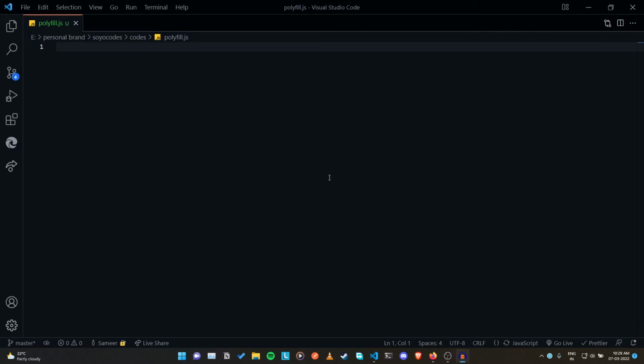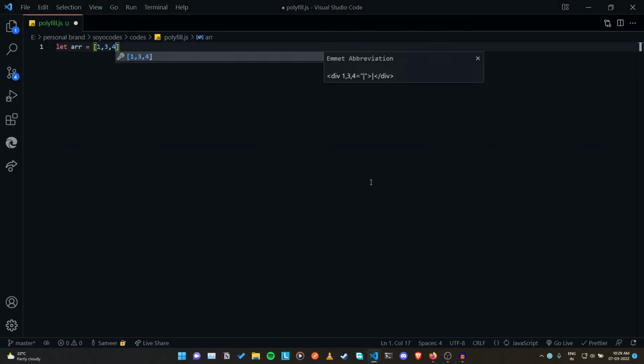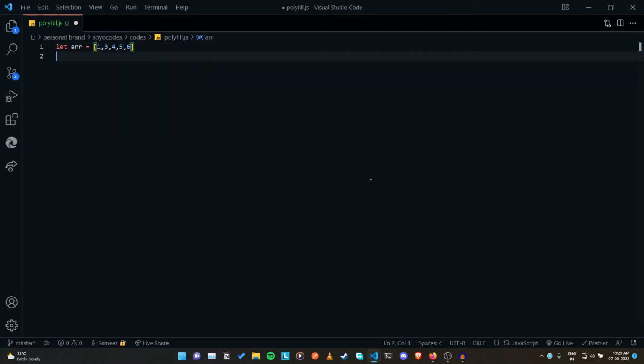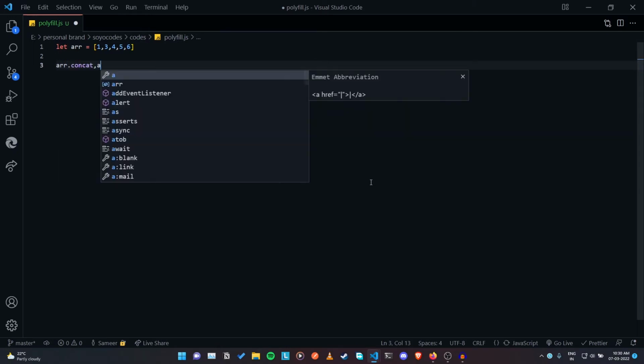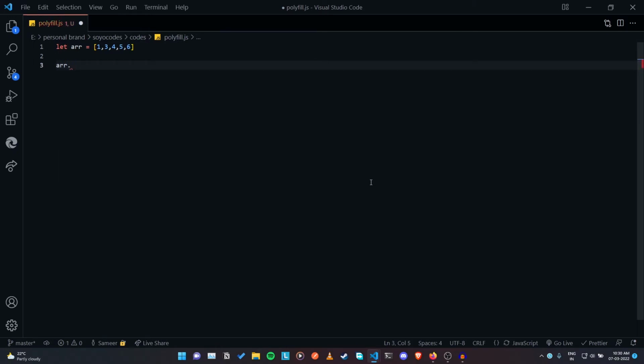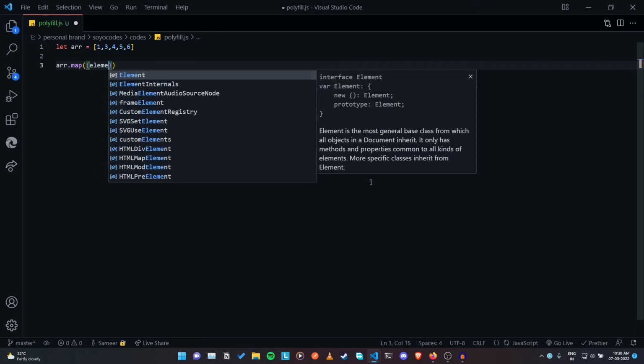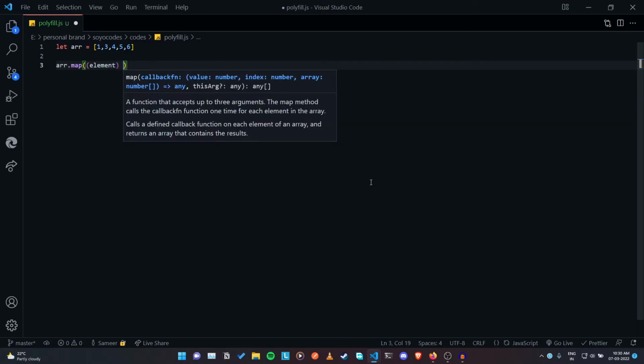Let's get coding. Now here let's create an array 1, 3, 4, 5, 6. I think this will work. Now the map function is something like this. Okay, not concatenate but map function. What it does is take a callback function with a parameter that will be the element it will be iterating over in the array it is called upon.